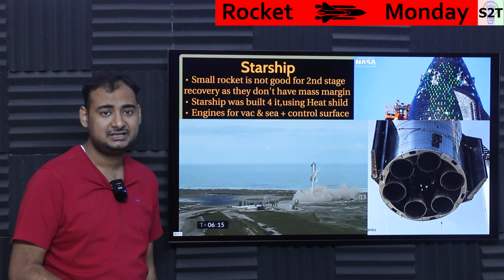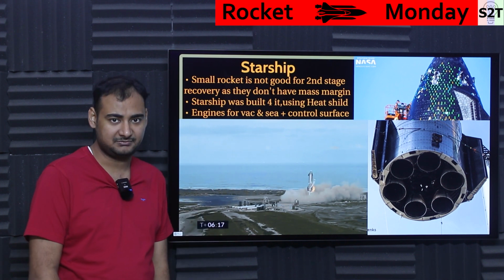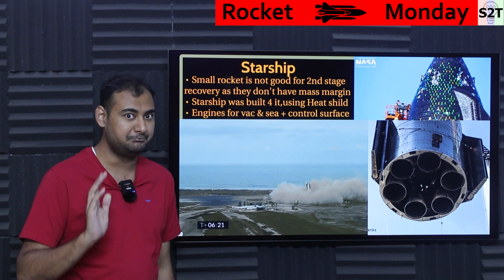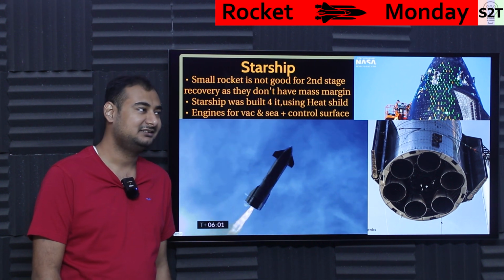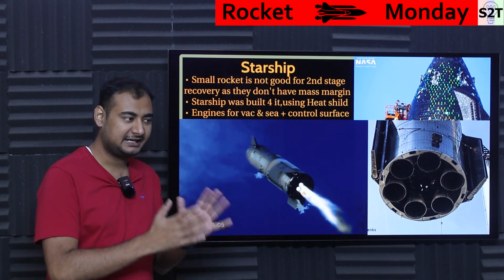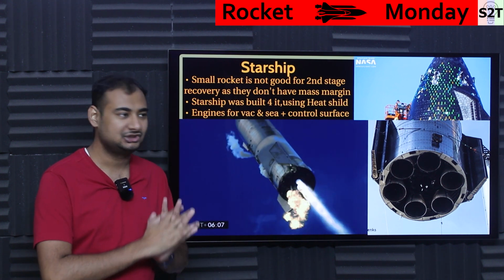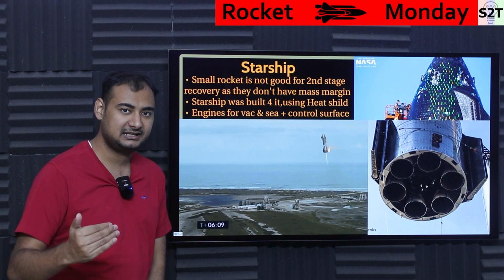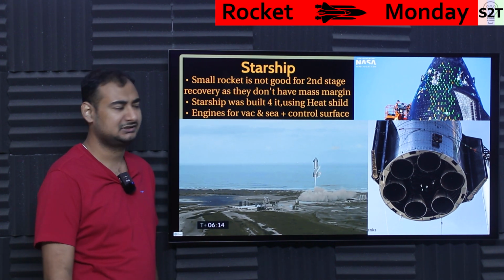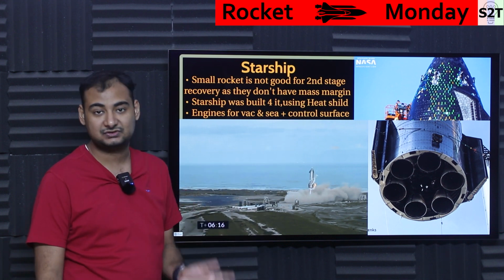Meaning if you have a rocket that's like, bro, I am 150 tons capable, and your payload is, let's say, only 100 tons, which, be mindful, would be a really big payload. The rocket is like, bro, I have 50 tons of headroom left. I can carry that much extra fuel just so I can land safely, or do a decel to slow myself down to such a low speed where the heating load is very minimal. So mass margin is the most critical aspect here.